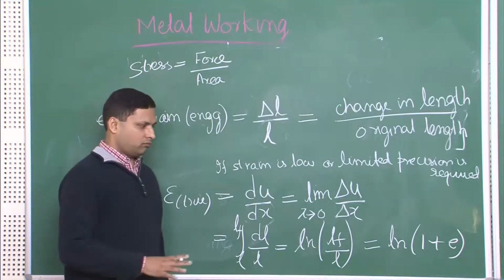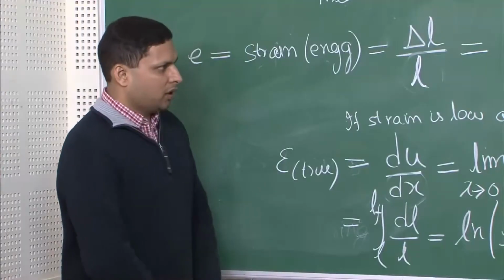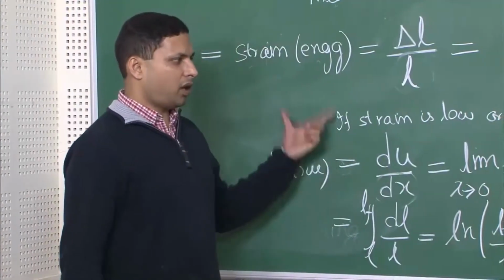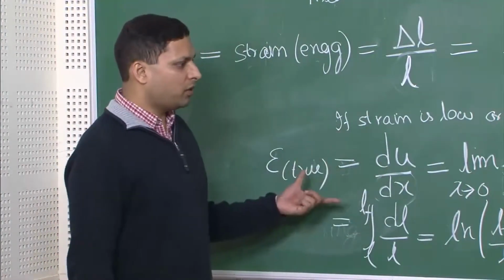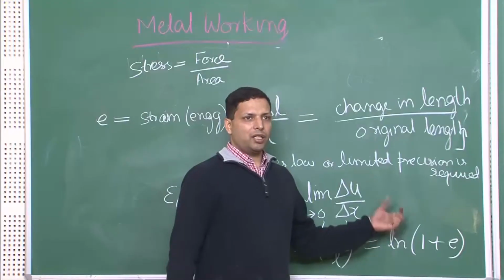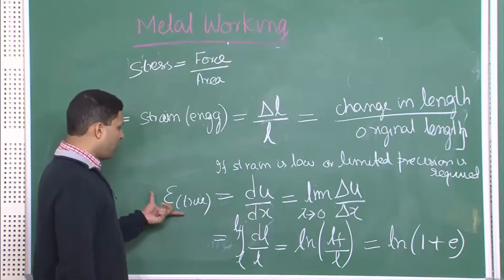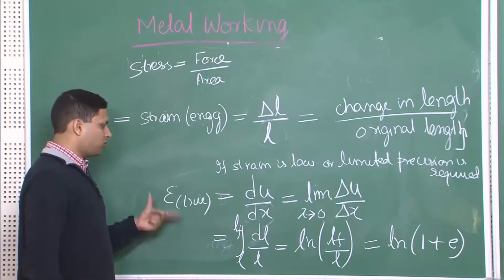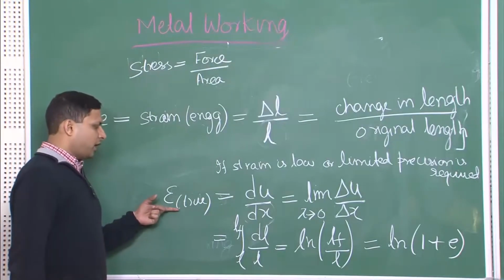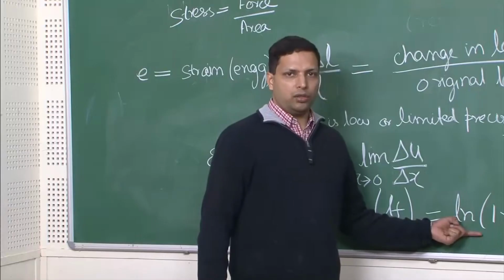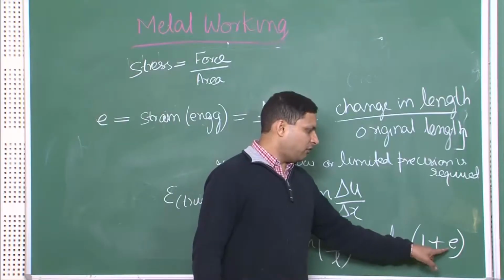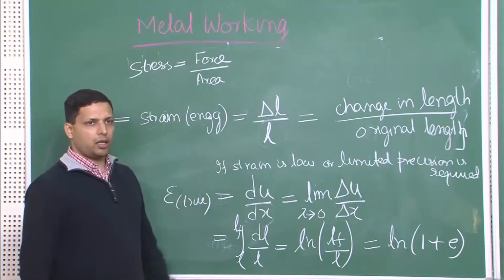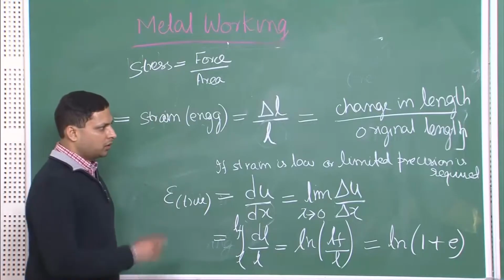So, do not get scared by all these equations. These are just straightforward things, but when we put them in a formal way, they may look a little intimidating, though there is nothing scary about them. All you need to remember at this point is that there are two kinds of strains, the engineering strain and the true strain. If you want to find the value of true strain, you can use this equation, ln of 1 plus E, where E is the engineering strain, and engineering strain we know is very straightforward to find, delta L by L. So, that is the message from this.